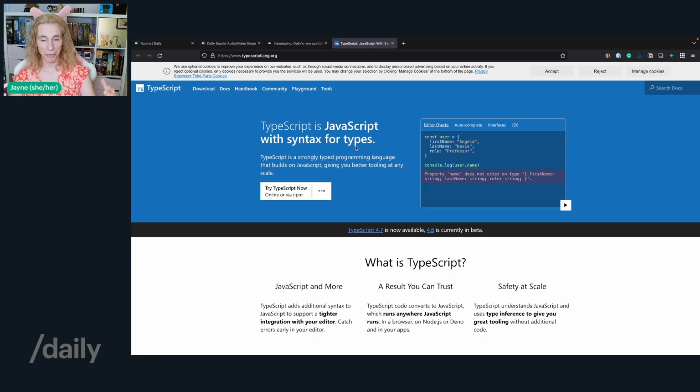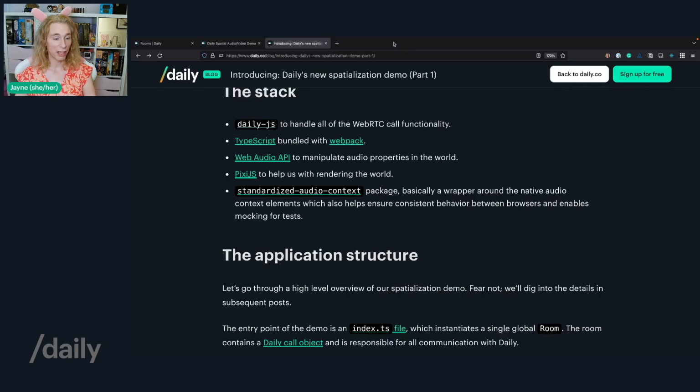With typing, for example, here they have a user that has a first name, a last name, and a role, but it does not have a name, so you can get an error when you use a property that doesn't exist. That's an example of things that happen. There's very nice autocomplete things that you can do with TypeScript. Basically, this makes your coding faster and safer, or depending on who you ask, slower. Some people think it's slower. I like it. I like type safe code.